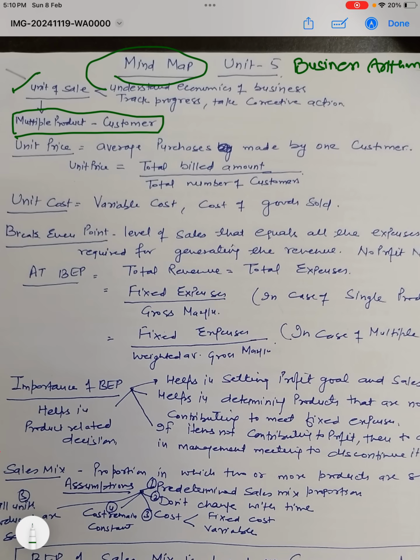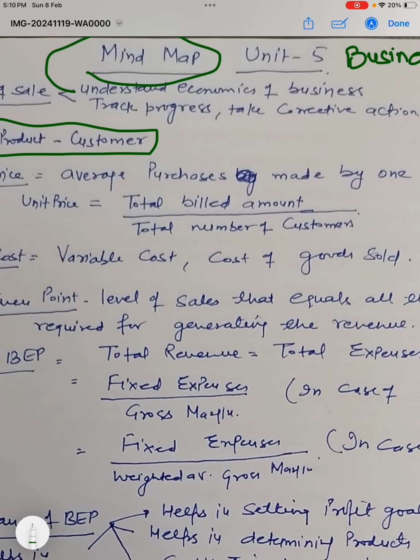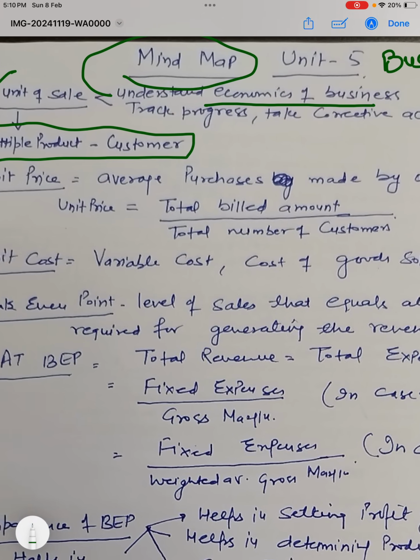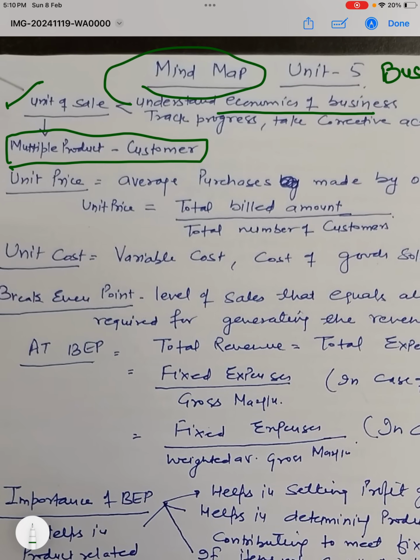Okay, now let's understand the importance of unit of sale. What is the use of unit of sale? In your book, the use of unit of sale is not written as such, but when you open the chapter, the very first two lines are about unit of sale. So what is the use of unit of sale? The very first use is that it helps in understanding the economics of the business. What is the meaning of economics? Economics is related with all the financial aspects. How many units are sold, what is the cost, what is the selling price. So you can measure it if you have an exact unit of sale. So just learn it: it helps in measuring the economics of the business.